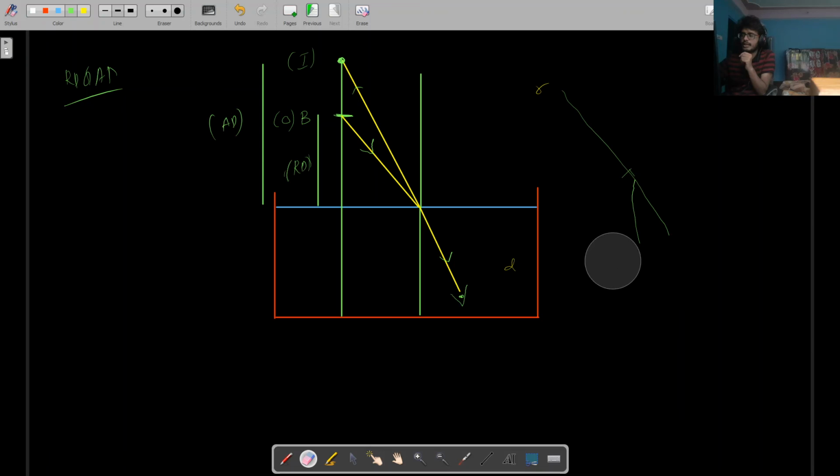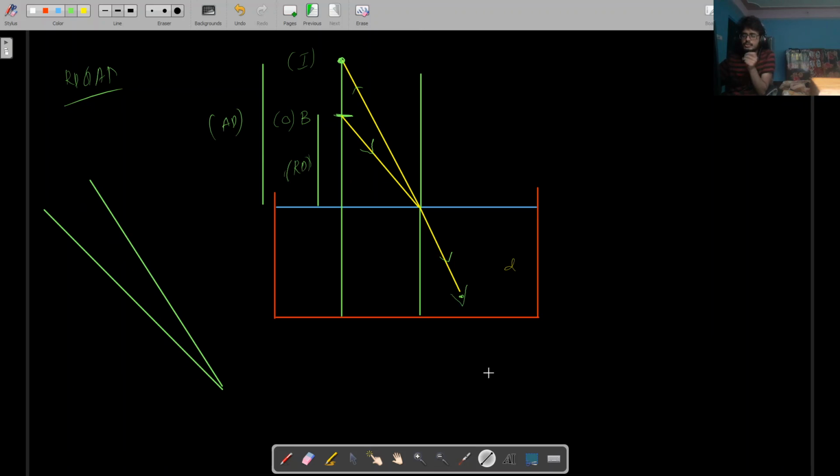If it had not bent, you can't make two paths for a single light. If it's not bending like this, then I can't make a light go back and go here somewhere. I can't do that. It's not possible. Only if the light bends at a certain point can I make another path for this light. Okay. Anything else?